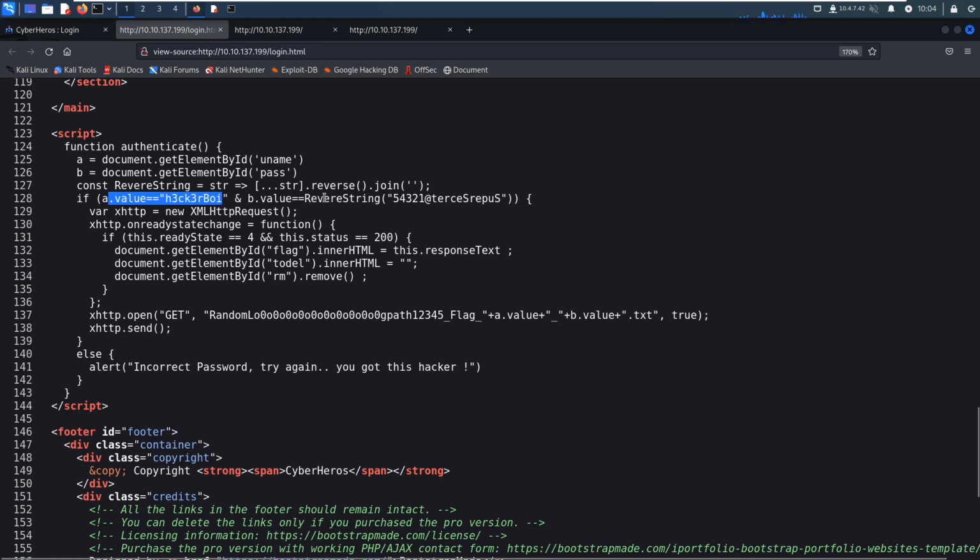But here we got this reverse string. So to make the second condition true, we need to reverse this string. Of course, you can manually reverse all characters one by one, but next I'm going to use Python to reverse the string.